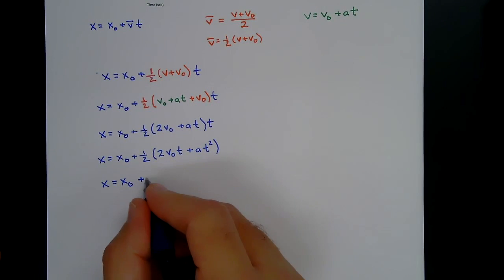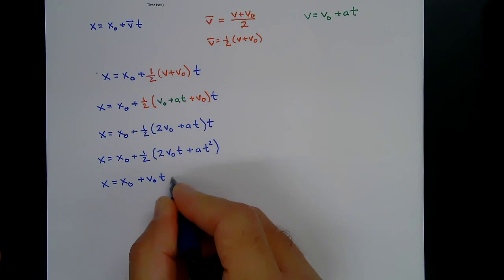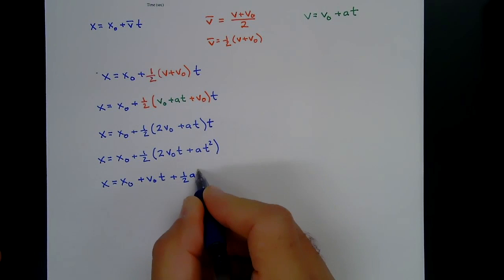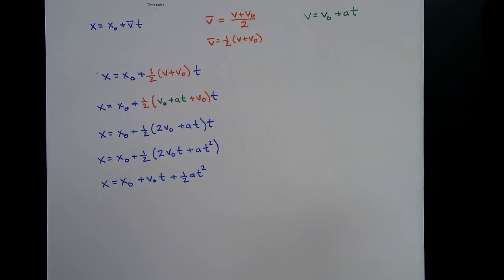So this becomes plus v sub o times t plus, and then 1/2 times this at squared would just be 1/2 at squared. So this equation is important because it relates the time of movement, the acceleration, the original velocity, the original position, and the final position. And you can move stuff around and solve for one of these if you know all the other ones. So there's 1, 2, 3, 4, 5 different unknowns: x, x sub o, v sub o, t, and a. If you know any 4 of those, you can solve for the 5th one, okay?